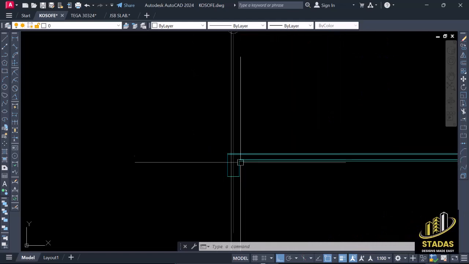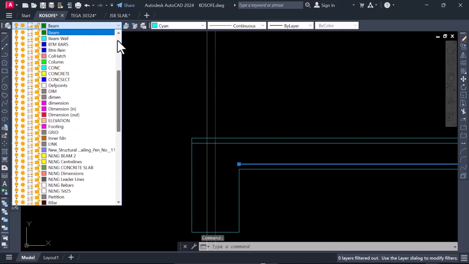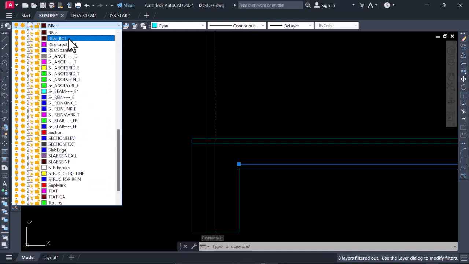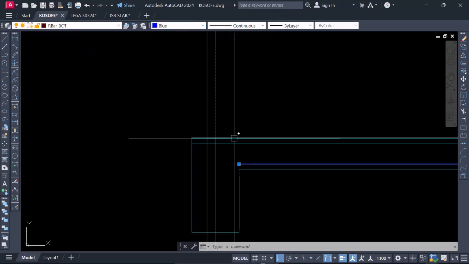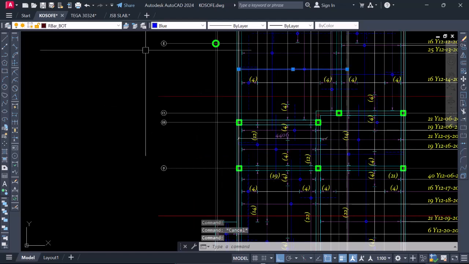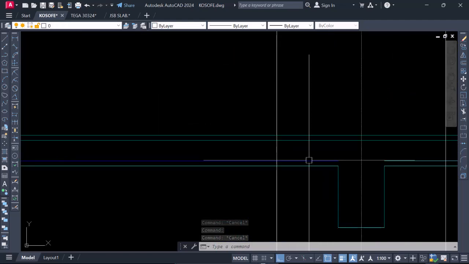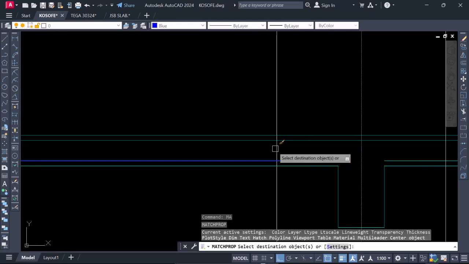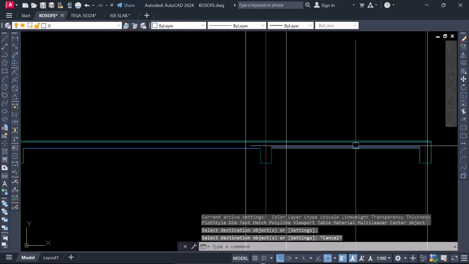So if this is supposed to be our reinforcement, of course, we're going to match properties to our rebars. We want to click match property to our rebars. You can see this should be our bottom bar, so we click on the bottom. In doing that, we can still change the color to what? Blue, right? So you have the same column property with what we have here. You can see this is our bottom rebars with the color blue. I changed the color, all right? So this is what we're going to do. In having this, we're going to still copy this because it's all bottom. Go to match property down here. So we have the same layer of reinforcement down here, all right?